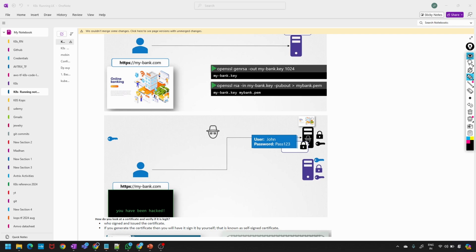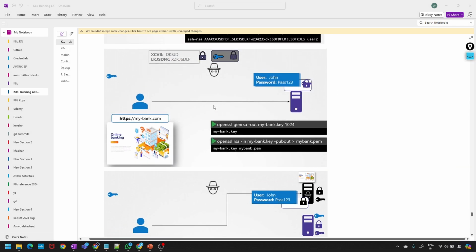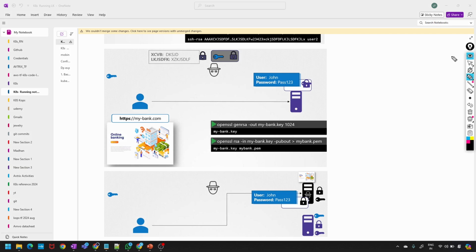What I'm trying to say is, for example, here a bank website is there. I already explained the same concept. A bank account is there, and people are continuously using it. What the hacker will do is create the same kind of bank web service, a replica. Replica in the sense, the same kind of site.